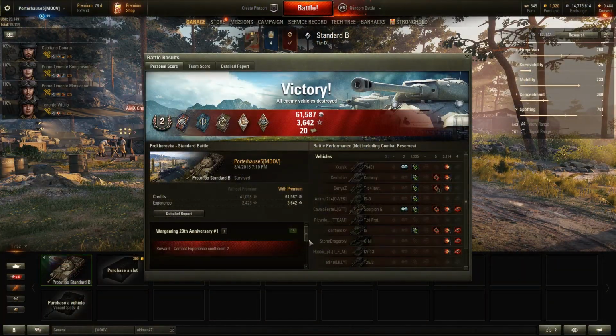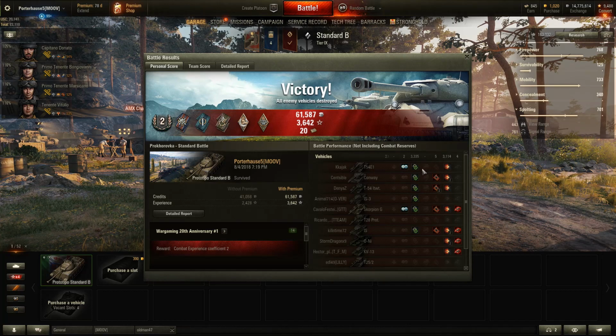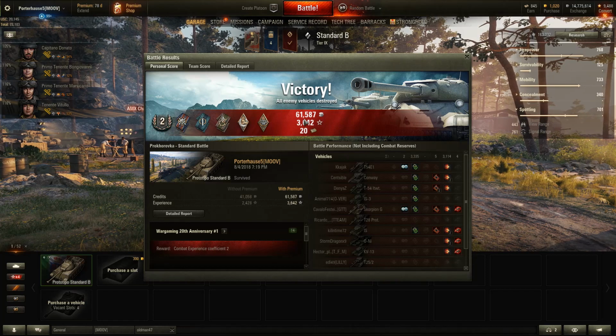All right, everyone. That was an excellent match for me. I got the 4 kills. I did 3,114 points of damage, and I got 3,335 in spotting damage. So that was pretty good. I'm not going to lie. I got 61,587 in silver, 3,642 experience, and 20 bonds.